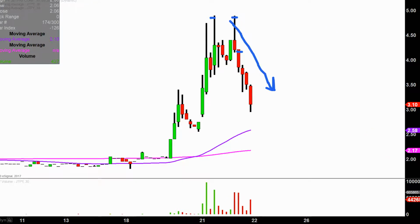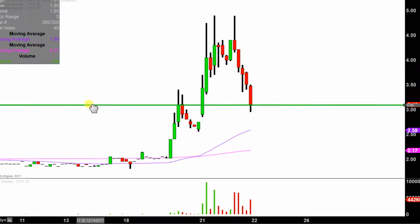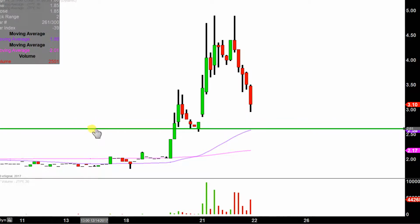And the main reason why I say that from the big picture, the bulls are still in control and this chart would still have to be considered bullish, is because the price, like I said, still has an opportunity to build that higher base. And in my mind, that key base is right there at $2.60, which was the bottom portion of this consolidation pattern that happened yesterday before the big move. So congratulations to those that accumulated at 2.60. They had a nice morning, I'm sure.